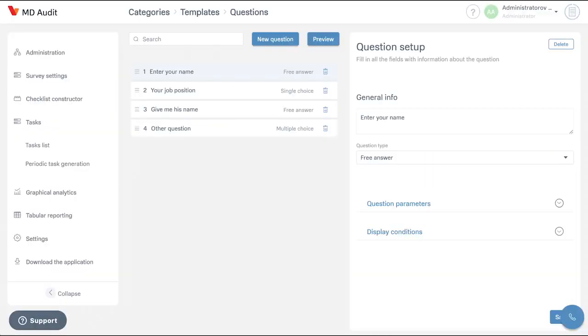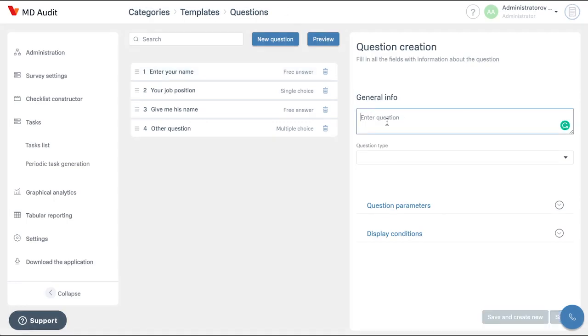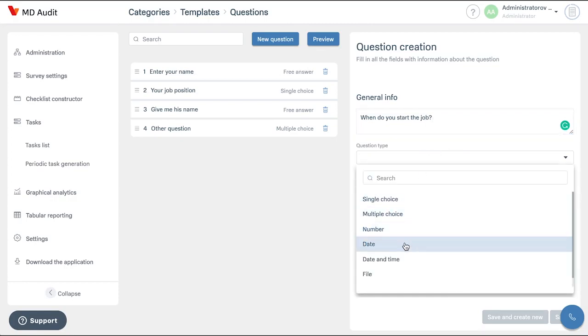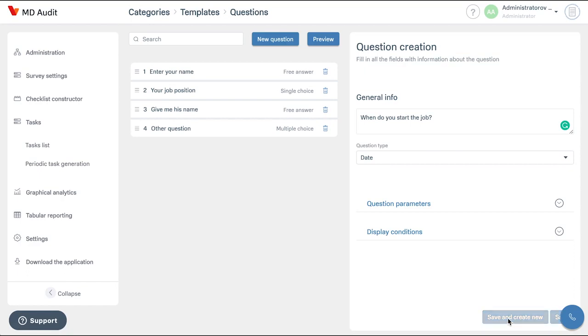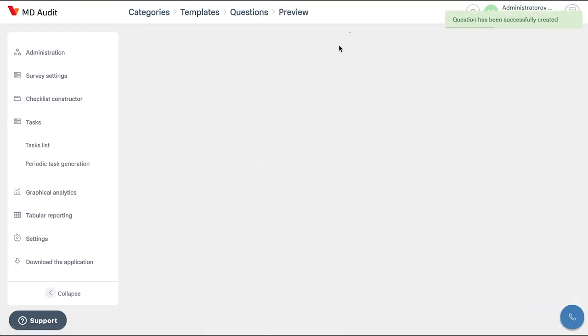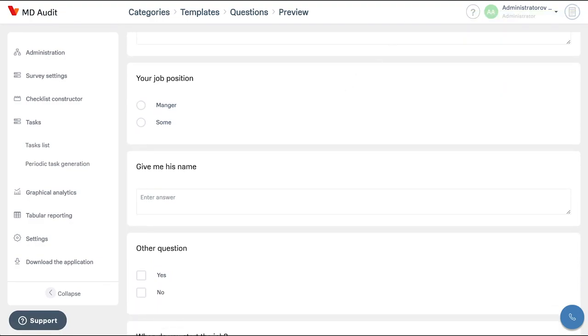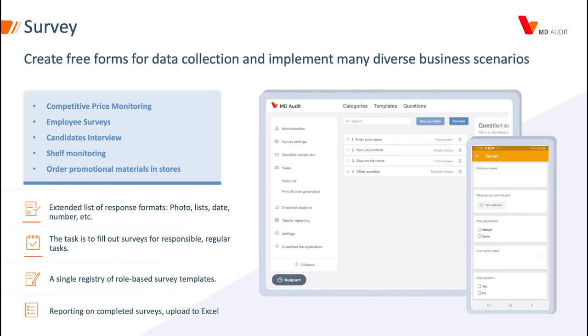The Surveys module. If checklists are a structured format for data collection, the Surveys module allows collecting various types of unstructured information from stores or users with drop-down lists, answer choices, and the need to upload certain photos we want to collect directly from the directors. Here is an example of how it may look. With the help of surveys, a large number of scenarios can be implemented. These include employee questionnaires, information on the shelf availability of goods, competitors' prices, and so on. In short, it is a tool that allows collecting any type of information directly from stores and our users.